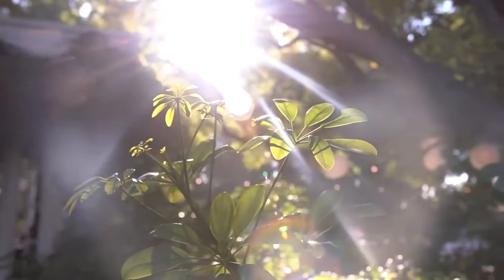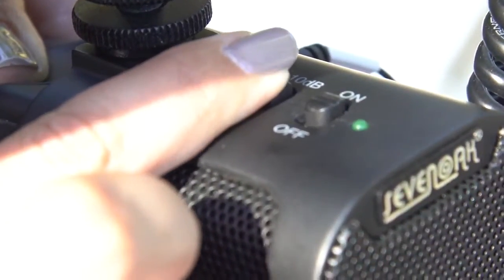Whether you're covering action shots, run-and-gun film shoots, or professional events, the MicRig has you covered.